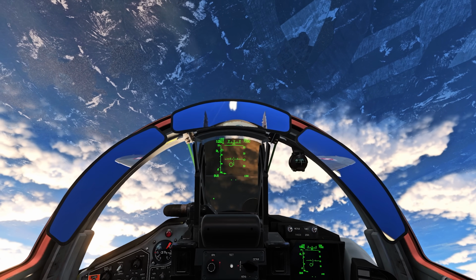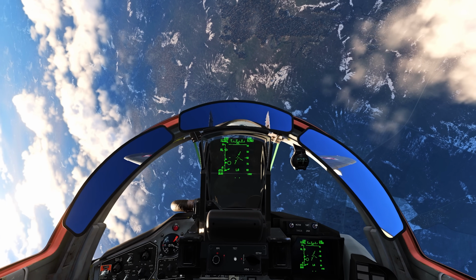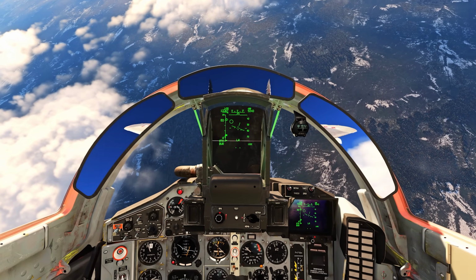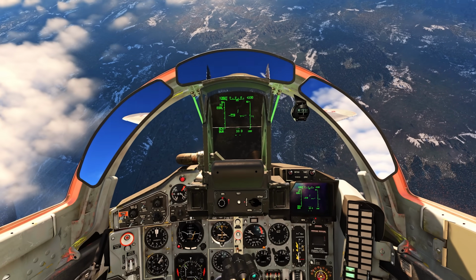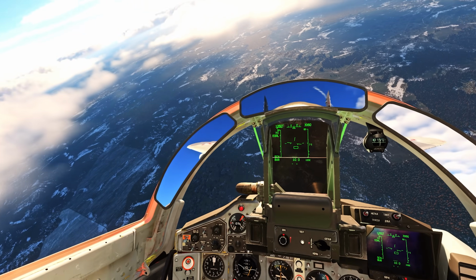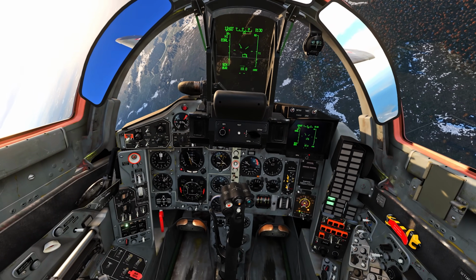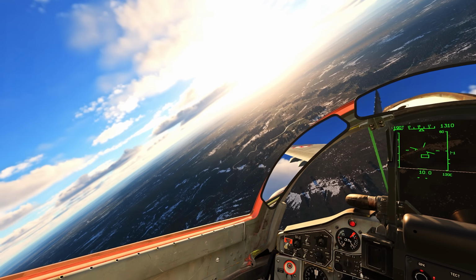Okay, once we fire the missiles, we're not going to hang out up high because that's thinner air, that's less drag for the missile, which is good for my missiles. That's why I came up here to shoot them. But then I don't want to hang out here because I don't want to make his missiles' job any easier in hitting me. So once I fired my missiles, I'm going to start reducing altitude again. And I've already lost the lock on both of those AMRAAMs.